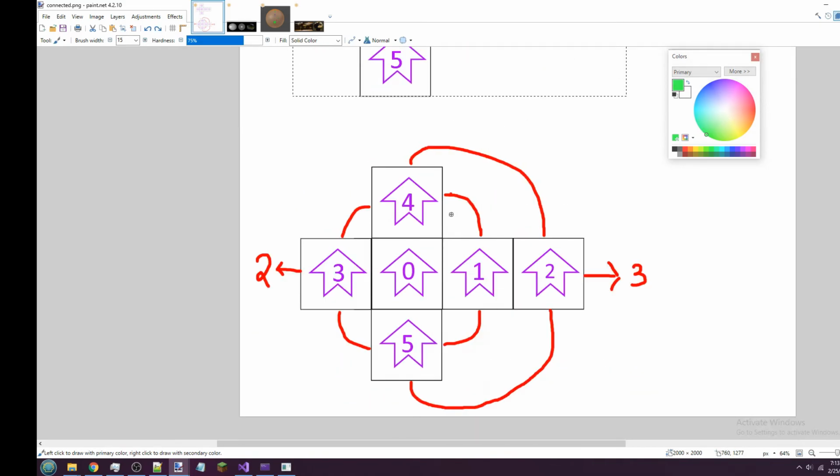And what I've done here is I've drawn how each face connects to the faces around it. So as you can see, for example, if you start on this face and then you walk north, you're going to pass over the North Pole, and then you're going to come down on the other side of the planet, and you're going to be walking south, and then you're going to walk over the South Pole, and then you're going to come up and you're going to end up where you started. Similarly, if you go west, you're going to wrap around and also come back where you started.